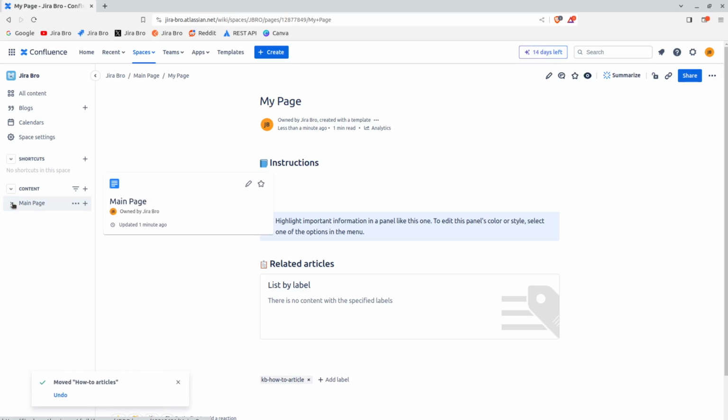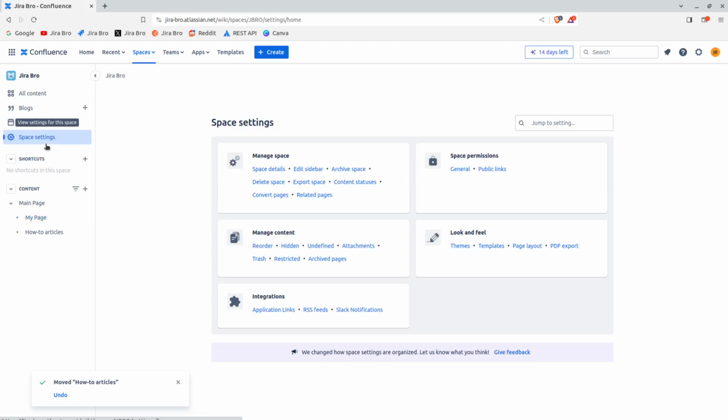As you can see right here, main page can be expanded. This is the page tree that you have. The main page is kind of a main branch, and you have sub pages within this page, right? That is something you can do here.